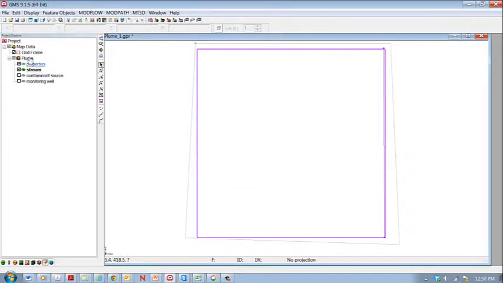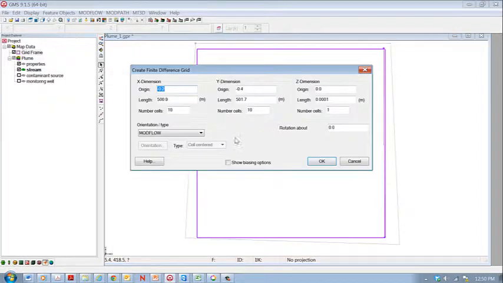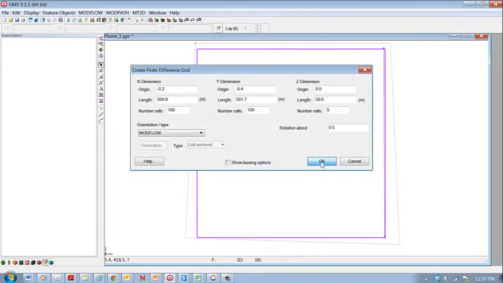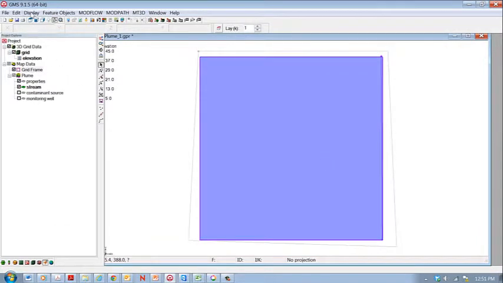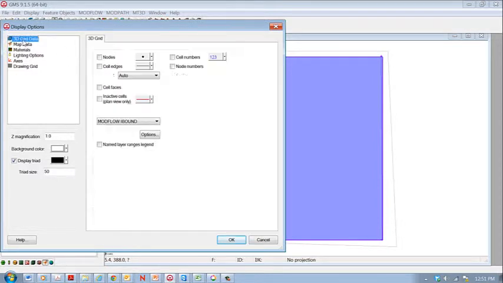Okay, so let's go and take a look at this. The grid is not set up yet, but we'll go ahead and map it. I'll make it 100 by 100. Let's see, we'll have it be 500 cells by 100 cells, and it's a 500 by 500 in X and Y. The thickness will be 50 meters, and let's just make there five layers in the grid. Okay, so that's what we end up with. Let's go ahead and display that grid just to make sure that we've got it set up right.